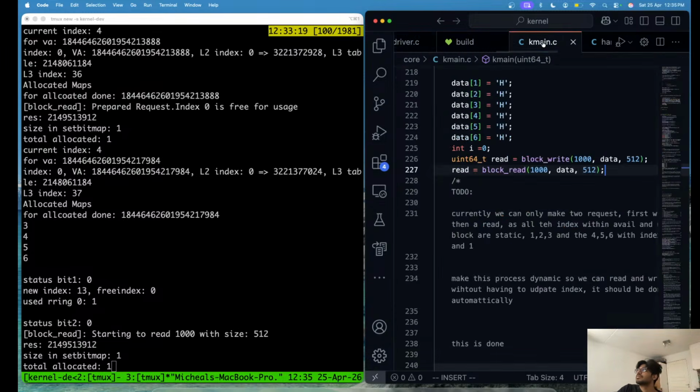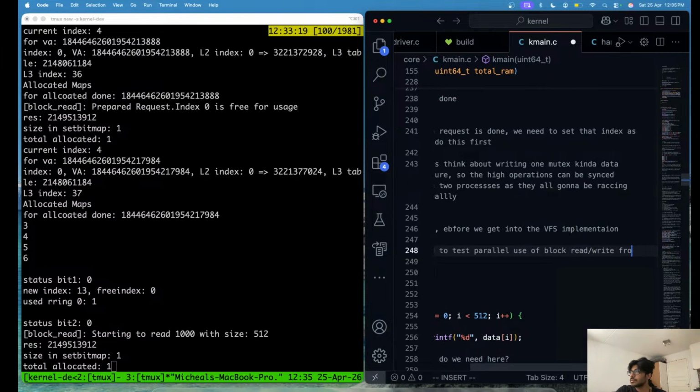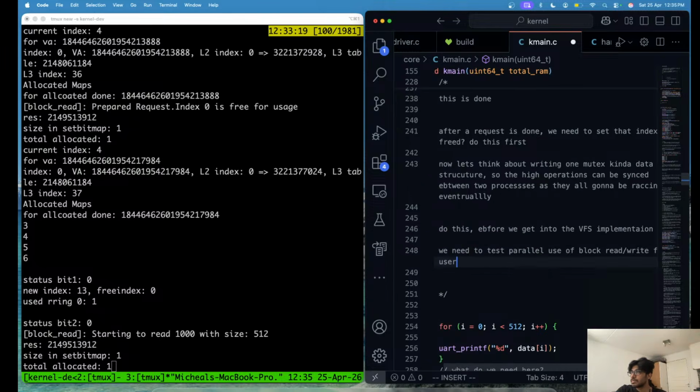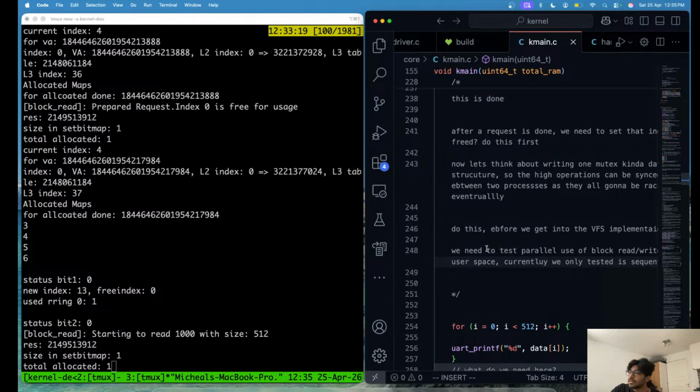Let's write it down: to test parallel use of block read and write from user space. Currently we only tested it sequentially. Okay, that's it.